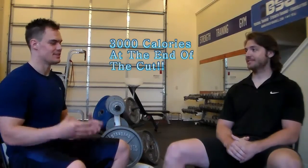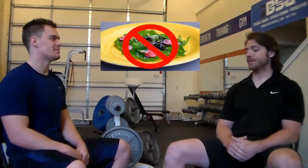I mean, by the end of my cut, I was still eating around 2,800, 3,000 calories. So I definitely wasn't starving myself. I was eating plenty of food. I still had my big meals, so it wasn't like I was eating salads every day either. I had plenty of food.